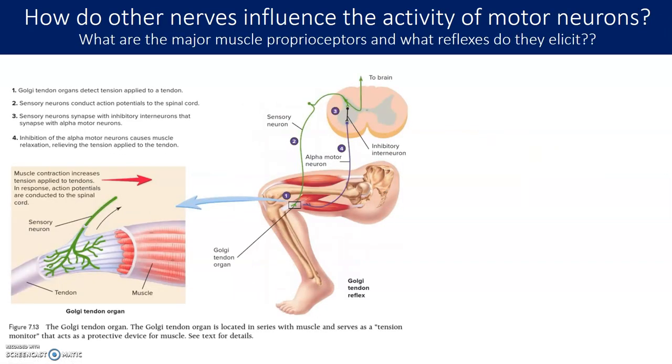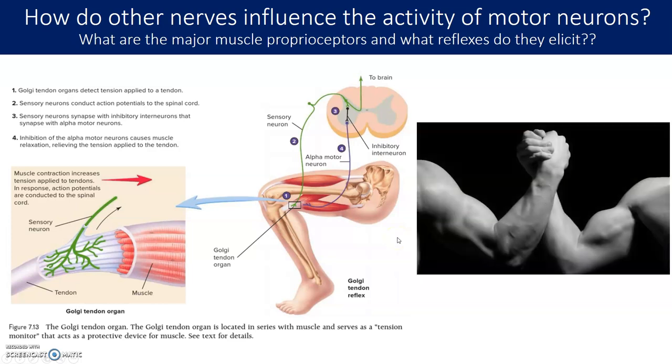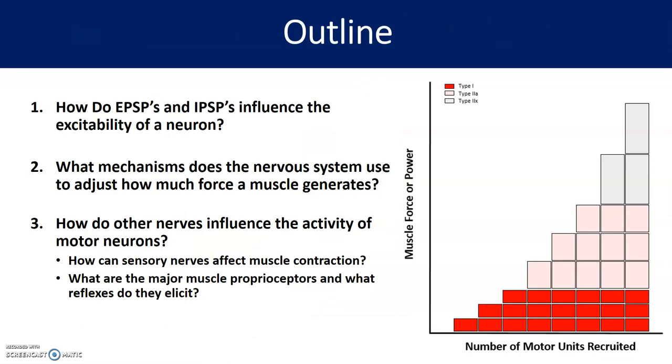On the contrary, you also have other proprioceptors called the Golgi tendon organ, for example, that sense tension in the tendons. When you contract your muscle, you generate tension on that tendon. And if that tension gets too great, the GTO, the Golgi tendon organ, will sense that and actually inhibit the motor neuron from contracting to decrease the tension on the tendon. These are a fail-safe to keep you from rupturing your bicep when you're doing major arm wrestling contests and other things.